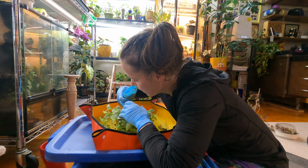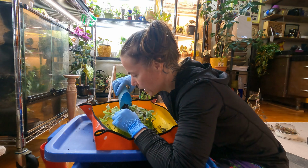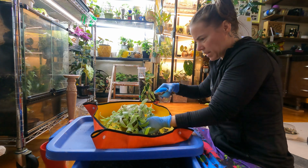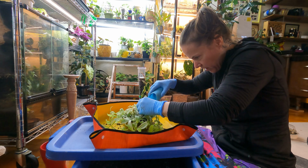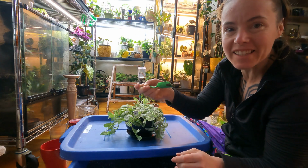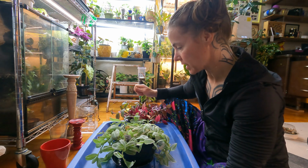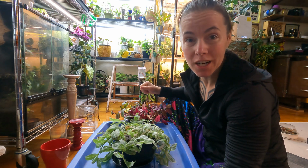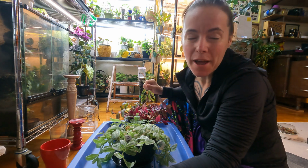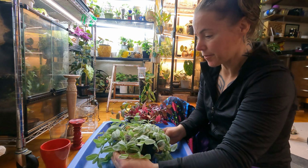It's really dense right here in the middle, so I'm trying to make sure I'm getting all up in there. I'll see it better once I water it in. Make sure everybody's tucked in there nicely. All right, I'm going to water this in and see what I'm working with. A little bit of fine scaping. There you have it, guys. 2 more Tradescantia plants made from 4. Reducing the space by a minimal amount, but enough. Another springtime chore to be done.